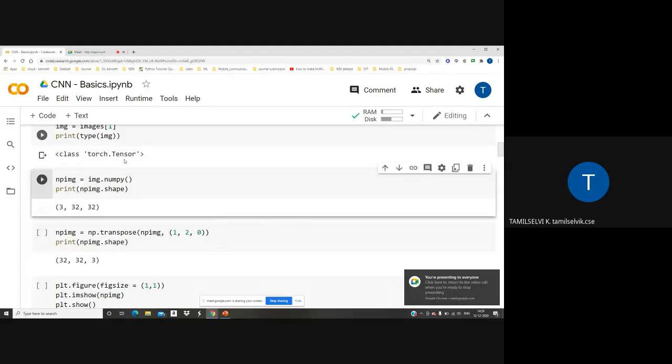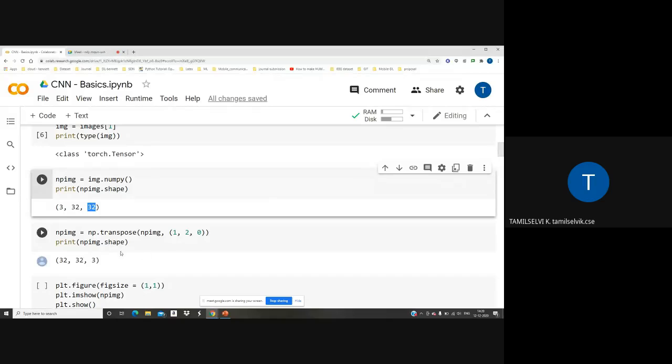So now I have converted this tensor into NumPy. It means that it will give you only the shape of the image. Already we know that the shape of the image is 32 cross 32 into 3. 3 means it is a colored image. If we go with the grayscale, it is 32, 32, 1. Always it starts with the depth, width and height. This is how PyTorch will give you the shape of it.